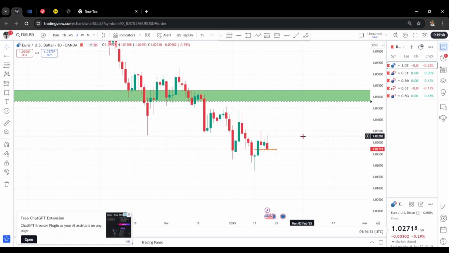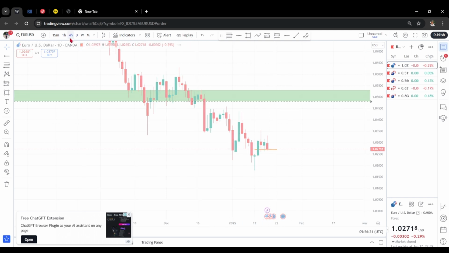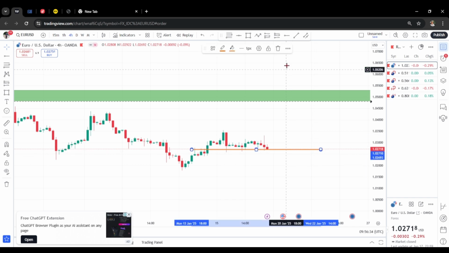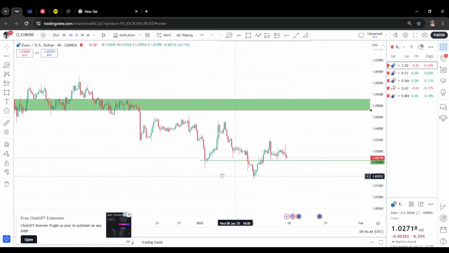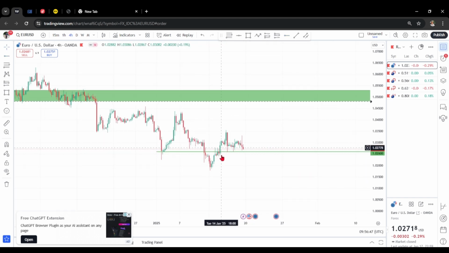And if you want to know where the pullback is mainly going to happen, you have to use your Fibonacci retracement. Last time the market was trending, let me go to 4 hours so you guys will understand. Let me remove this bar, come to that later. When I analyzed this market, the market was around this area. It broke from this minor resistance, and I was waiting for it to retest back here before I could enter the trade. But the retest was more. The market was retesting so heavily. This minor bullish move was so heavy, so I was wondering what was happening.